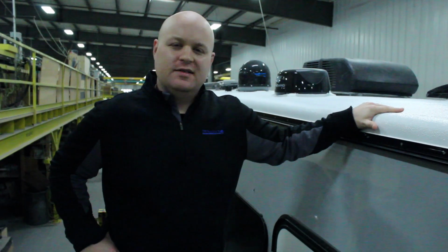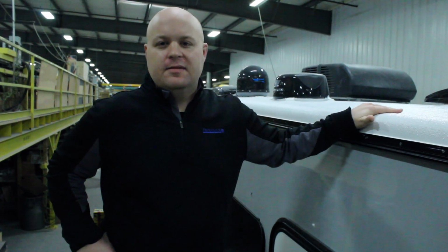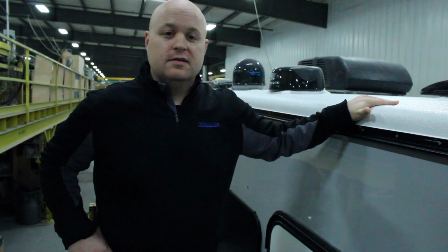For the roof skin, we use one-piece fiberglass with no side transitions. First, the material. Why fiberglass? Well, it requires the least amount of maintenance because it is far more scratch and tear resistant than rubber or TPO vinyl. Plus, it won't bleed or run like rubber skins.